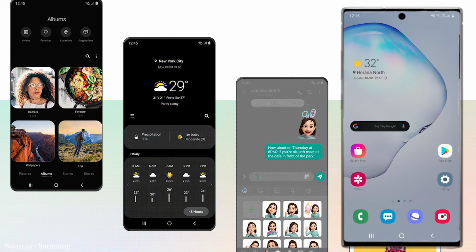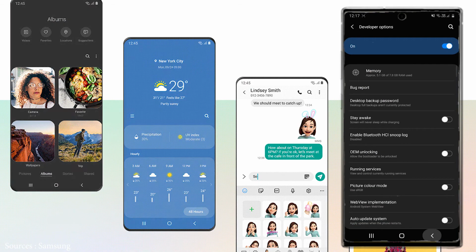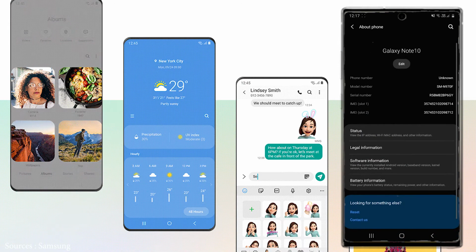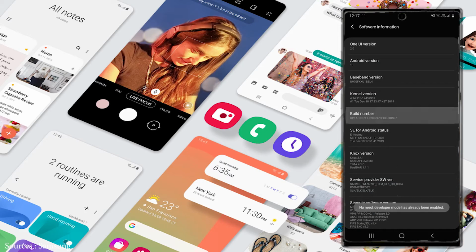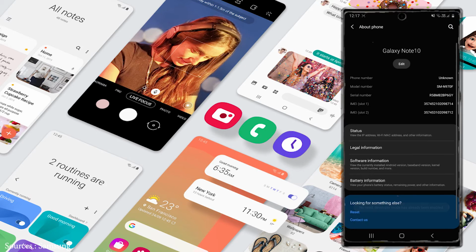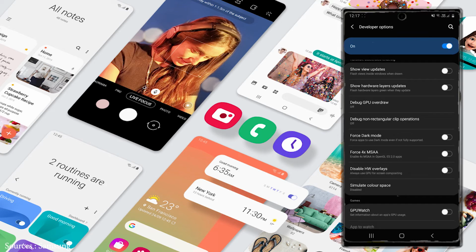If you are using developer mode, I have already turned on developer mode. If you haven't turned on developer mode, go to the about phone section, software information, and you need to click on the build number 7 times. Then they're gonna ask you for the pin code or the pattern you have put into your phone. Just give it and then you can get the developer options page where you can go to force dark mode. Once you turn on force dark mode, the apps which do not support dark mode on their own will also turn into a dark mode.